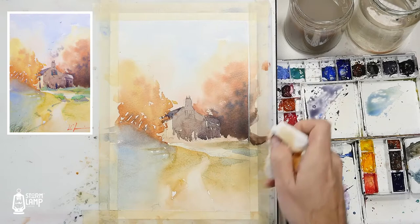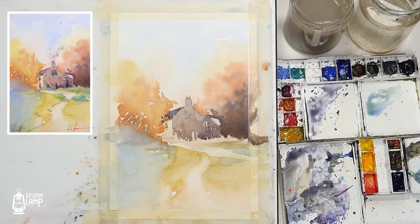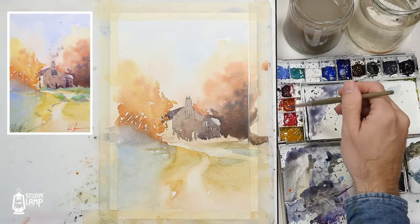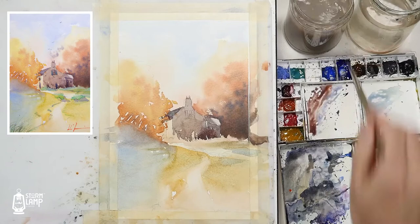What I'm going to do is pretend that the light is just hitting the top of that roof there like that. And then what I'll do is just bleed a wee bit more colour into that, just to give it a wee bit of variation. I'll just dry this off now.